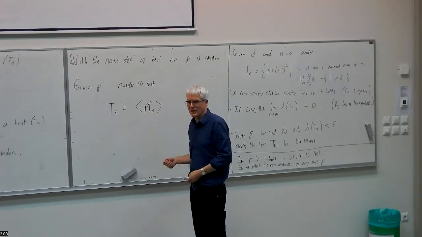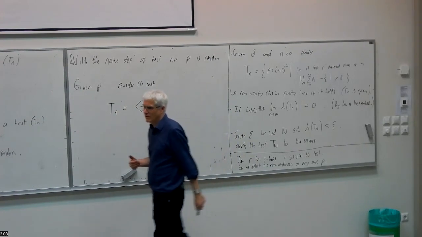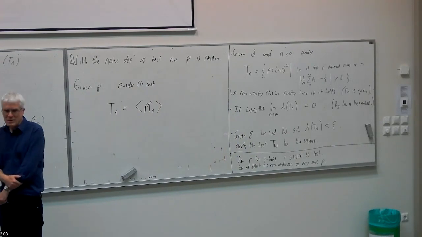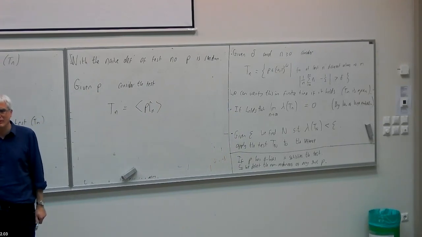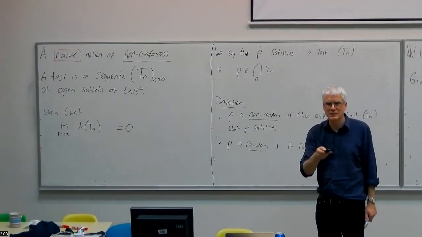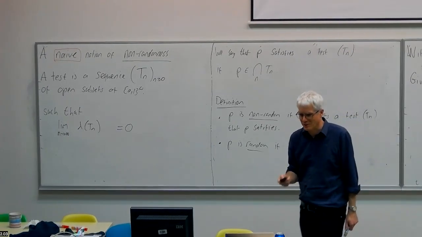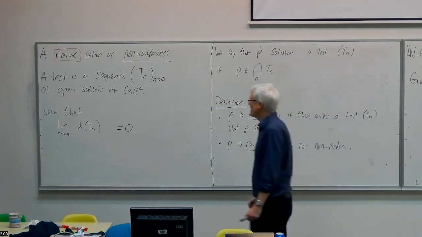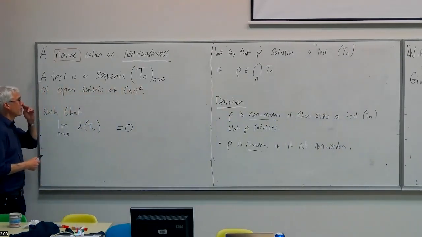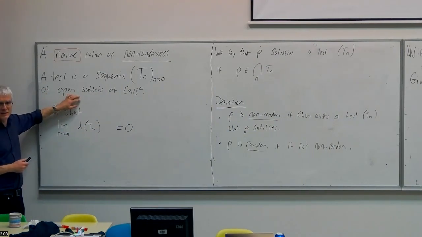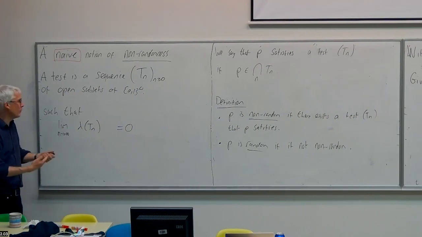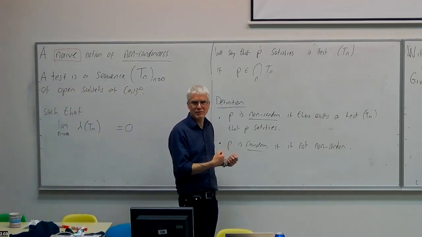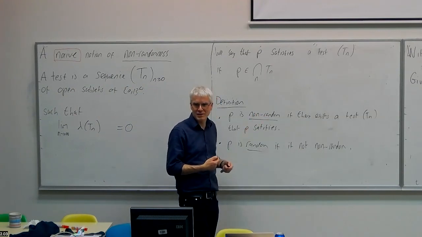Now, if you want to test the randomness of something, you want some test that's given independently of the sequence. So can anyone guess how we're going to solve the problem? In some rough way, not precisely. So what haven't we used so far? Computability theory. So we're going to use computability theory to solve the problem. It's a natural thing to do, because we want our test to be given somehow a priori, independently of the sequence that we're testing. One way a test can be given is algorithmically. If a test is given algorithmically, then that's some sort of a priori way of giving the test without reference to the sequence that we're testing.